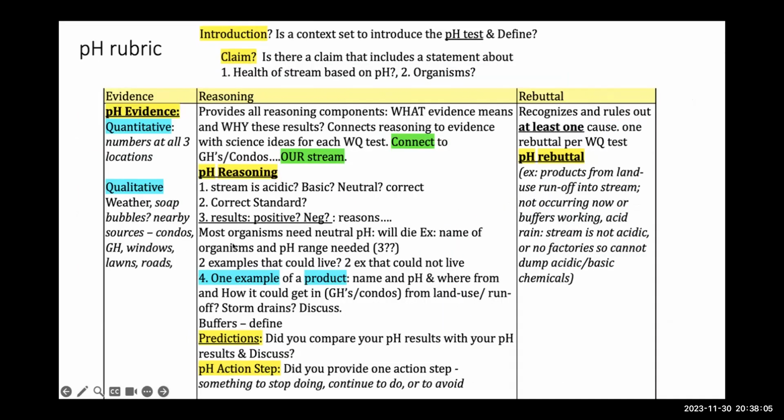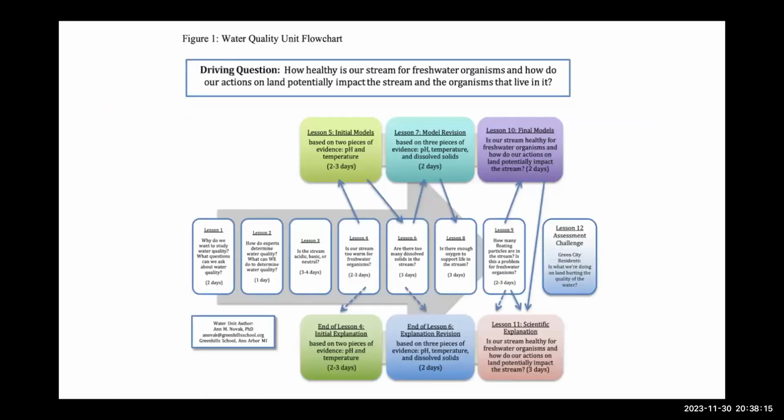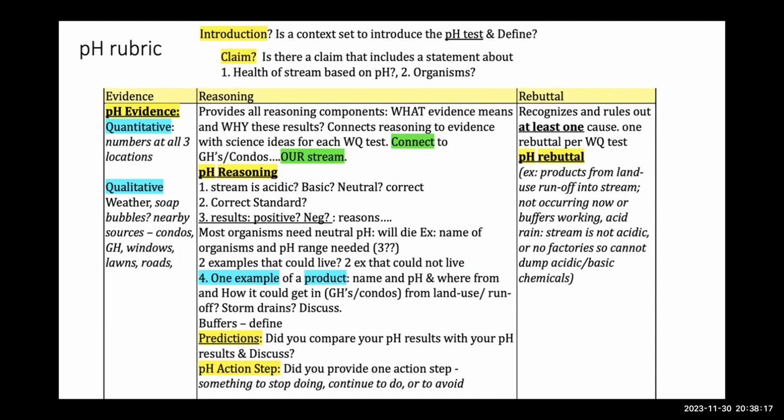So I have this rubric, and I have rubrics for all of them that I use, but this is just an example. Okay. Yeah, could you explain a little bit more how the rubric works? I don't follow it. Well, so I give points for each of these that are in there.